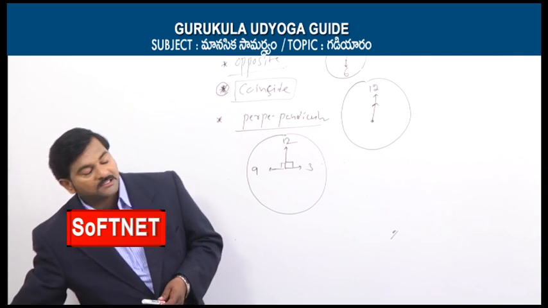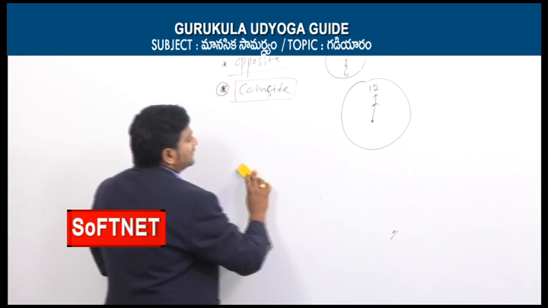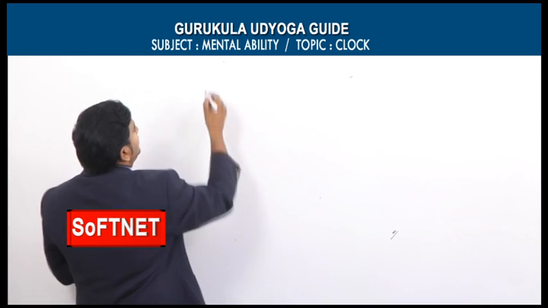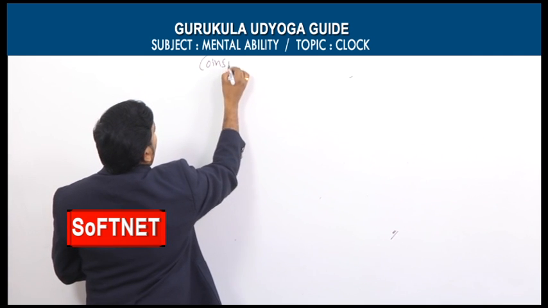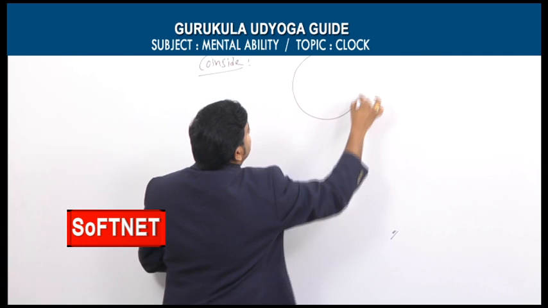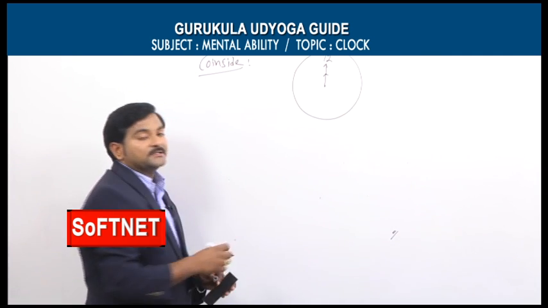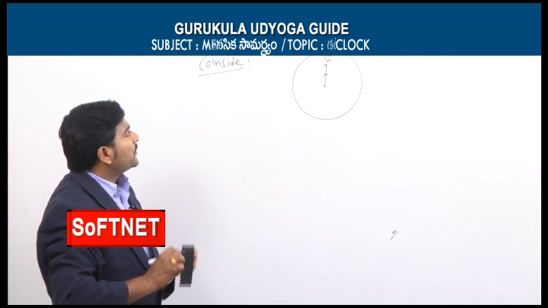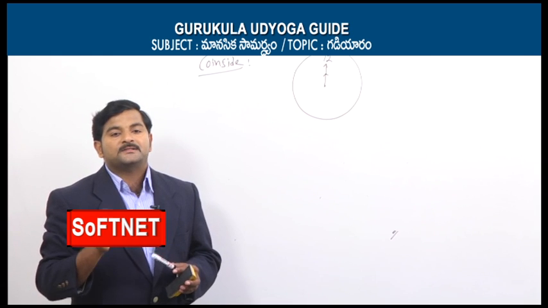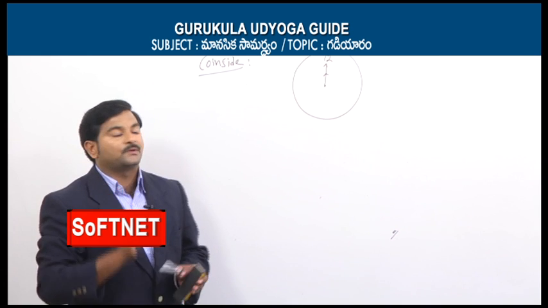So what are the points covered under this coincide, we will discuss. So let's say this point also we will discuss by taking one small diagram. Now our focus is only on coincide. So let's say for example, time is at 12 o'clock. Just now I told at 12 o'clock two hands coincide. There are 3 points in this coincide part. The first part is when two hands coincide, then the angle between these two hands is equal to 0 degrees.